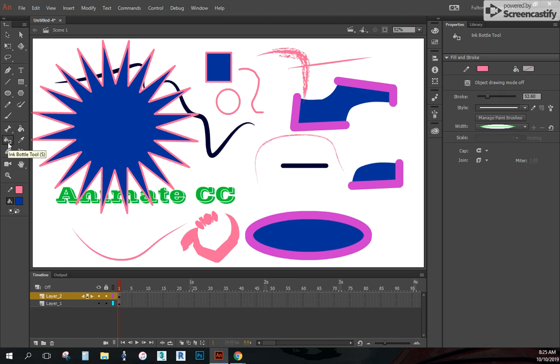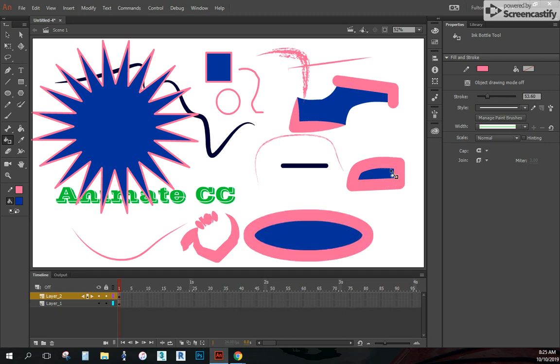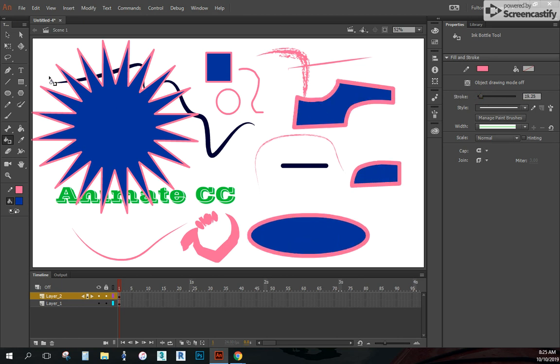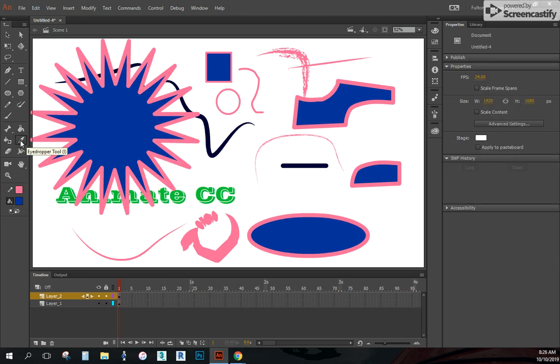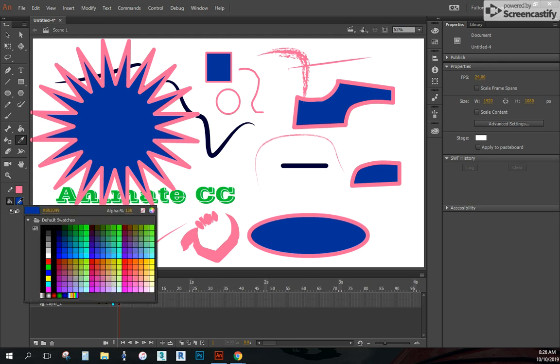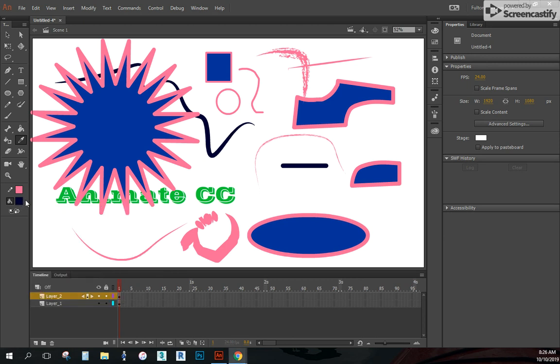This is an ink bottle tool. And so with this tool, you can change, and it acts basically on its own style. Already had some weird settings there. It affects the stroke of your objects. And so I have it set to a certain size, certain shape, and so I can go back and just affect the stroke of certain things. Eyedropper tool is just for picking color. So if I wanted to pick a color from here, I can say, oh, I really want to use this black, and it will change it here.